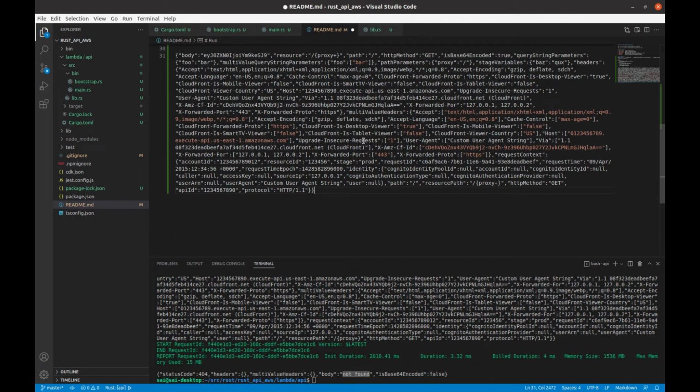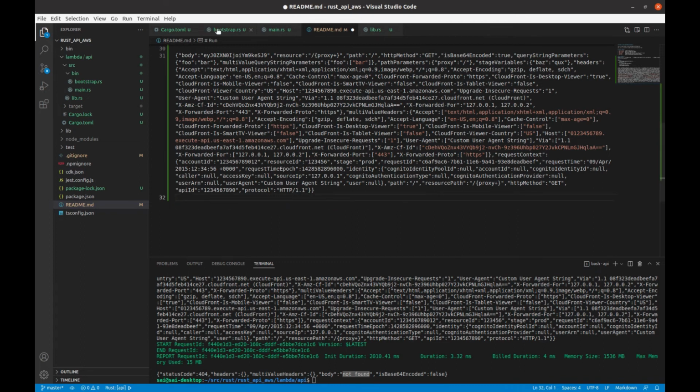The reason why it doesn't work is because API Gateway is using this as the host, and it's going to use the stage as the base route before appending the rest of the request path. So what it's going to end up being, the stage is production, so it's prod slash API slash whatever, right? So whatever we put in the path goes over here. So what's happening is that Poem is seeing that the request is starting on prod, and that's why it's not able to find it.